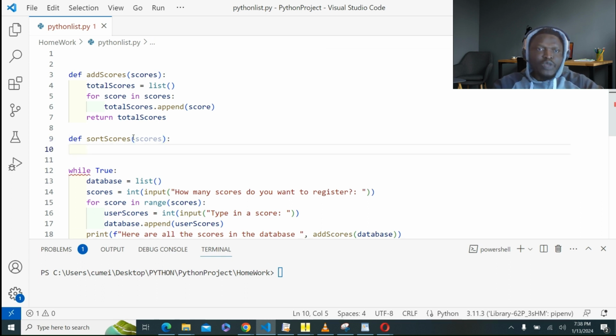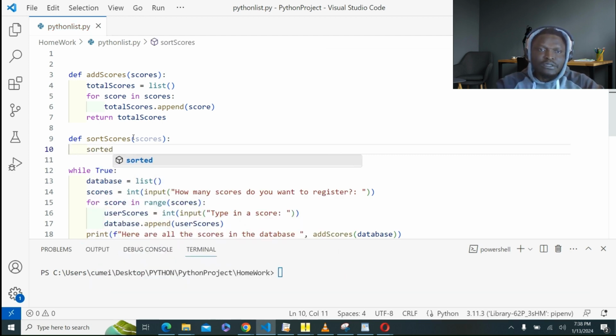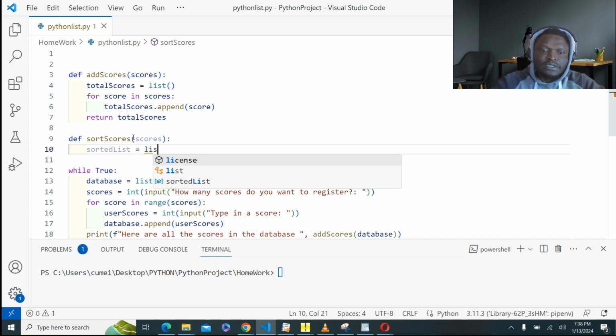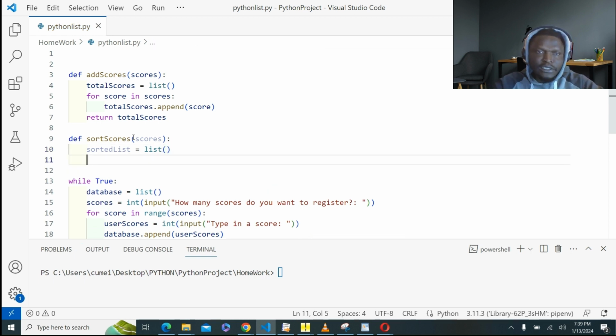And just like we did earlier, let us create a new list here. Let's call this one sorted list, a new list. The next thing we need to do is to loop through the scores.